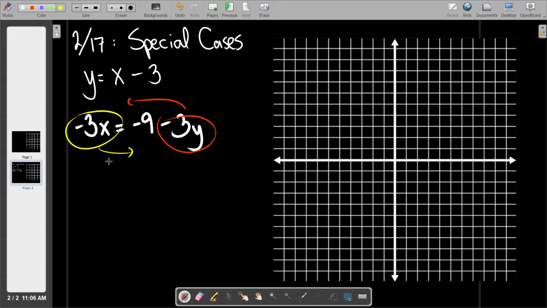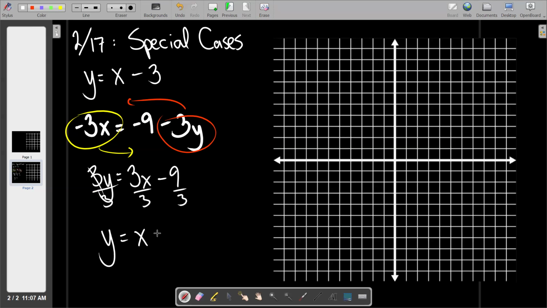So what do we get if we switch the y and the x? Positive 4y equals positive 3x minus 9. Algebra, again, I don't know when it clicked for everybody in this room, October, November. Algebra is really easy once you figure out that you're just throwing things over the equal sign and changing the sign. It's unbelievable. And then we divide everything by 3. And when we divide everything by 3, what do we get? y equals x minus 3.